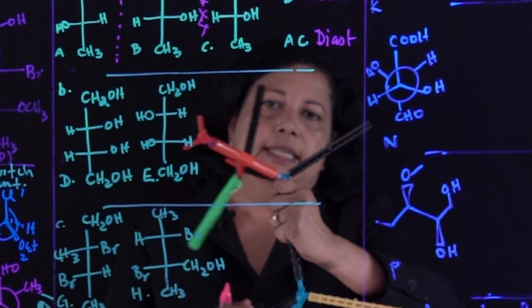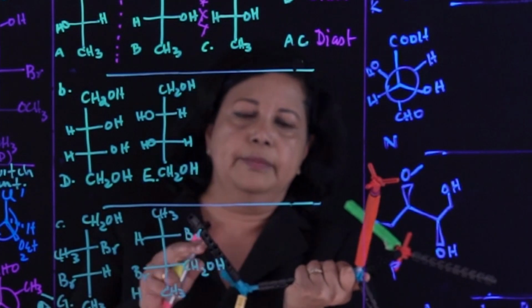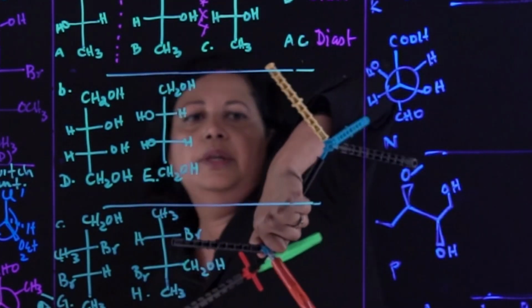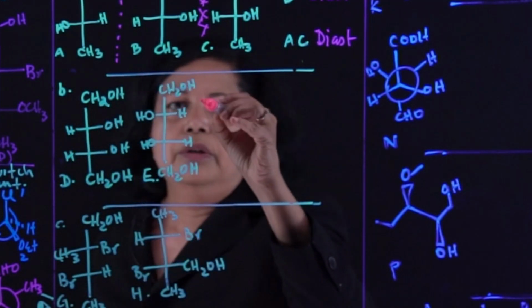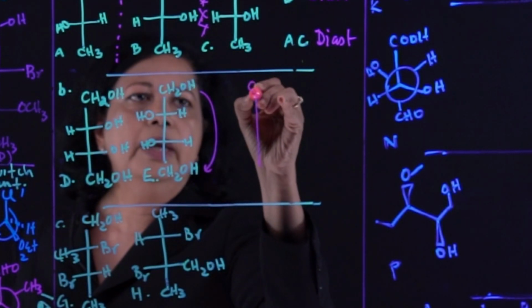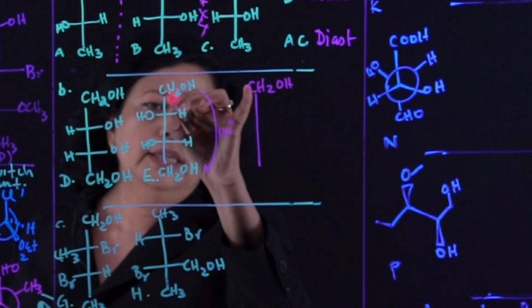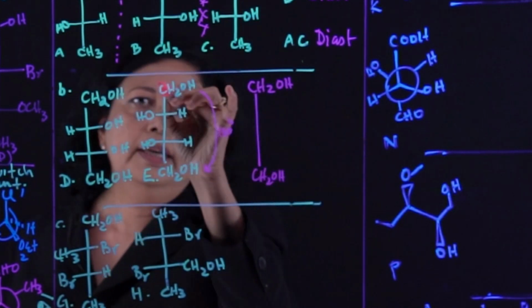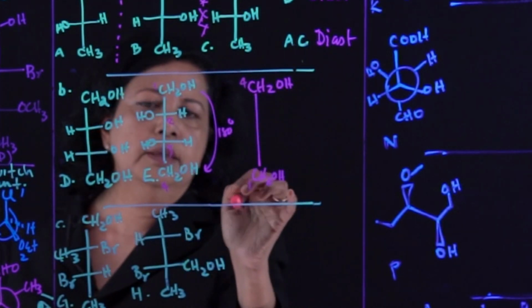So you cannot take this molecule and do a 90, because that really means something else for the vertical and horizontal. But you can take a molecule and do a whole 180. Let's do that over here, because the top and the bottom are the same. So maybe you can do that. So CH2OH, 180-degree rotation. This comes down, this goes up. So if I label this 1, 2, 3, 4, now 4 is on top, 1 is at the bottom.